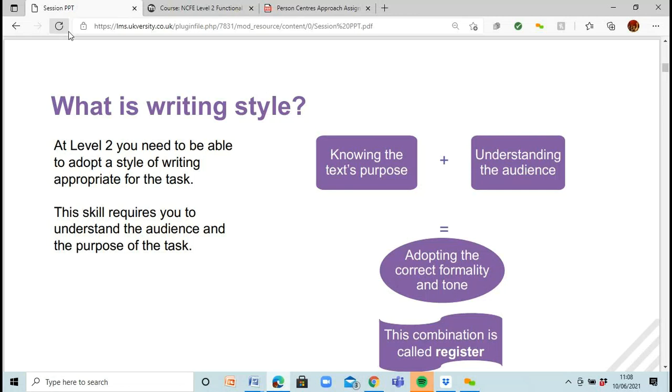So what is the writing style? At level 2, you should be able to look at different writing styles and what sort of writing styles you need. You'll use these skills to adapt your writing. So if you've got a young audience, and you're giving them instructions on how to cook lasagna, you might want to break down the tasks into simple one-line sentences, one instruction at a time, so that they can follow bit by bit.